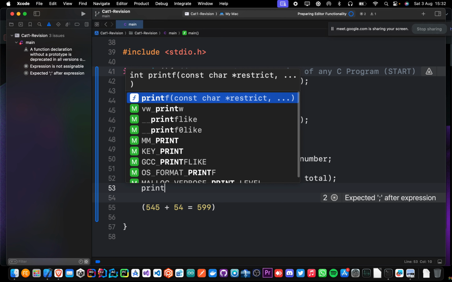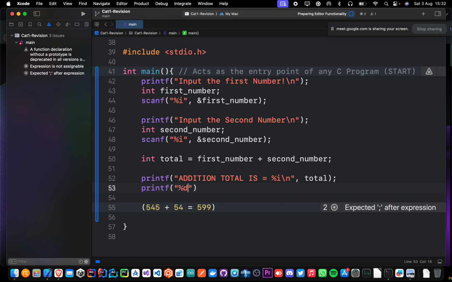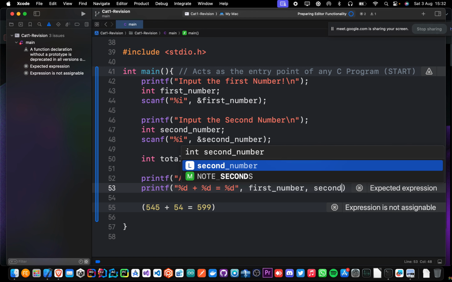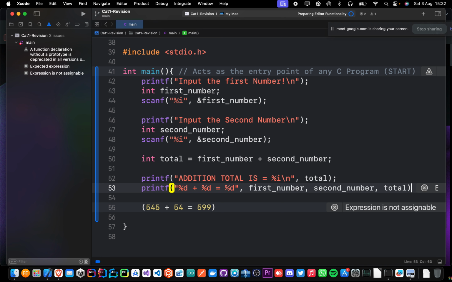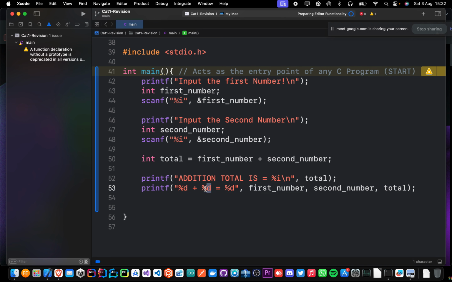You write %d, then a space, plus %d, and then is equal to %d, and then you follow with the first number, the second number, and then the total. What this does is take the first %d and substitute it with the first number, take the second %d and substitute it with the second number you've input, and take the third %d and substitute it with the total.